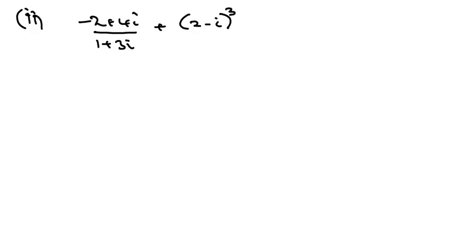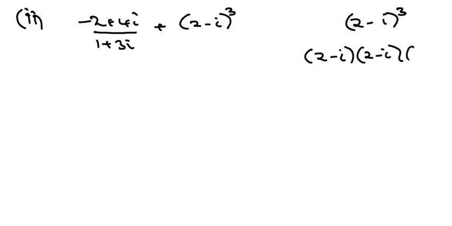Then we can expand this part. So (2 minus i) to the power 3 has to multiply itself 3 times. So you have to multiply these times that. The answer you get again multiply by that. So we'll do it step by step. So 2 times 2, that's going to be 4. 2 times i, that's negative 2i, right? Then negative i times 2, that's going to be negative 2i. Negative i times negative i, that's going to give us a positive i squared.